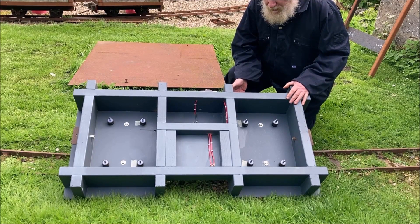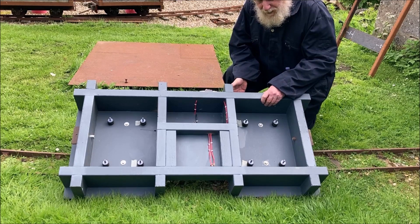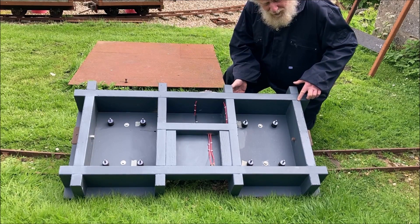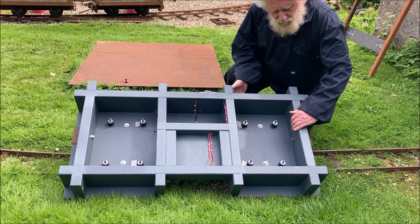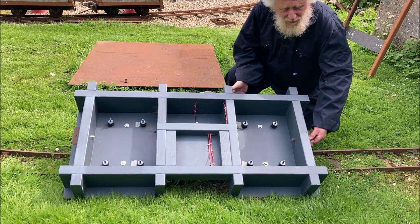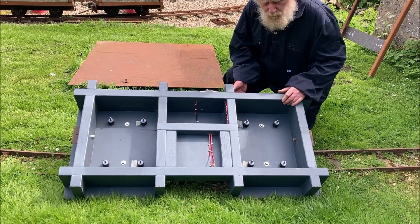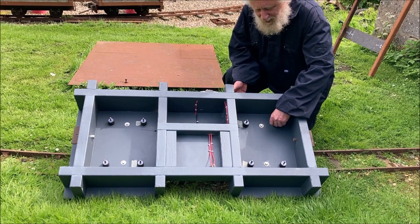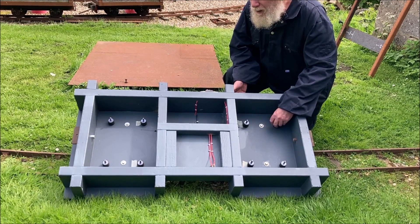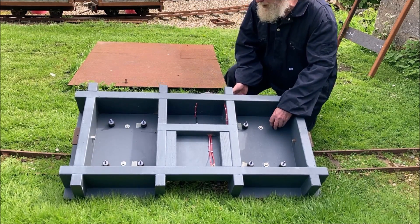This is the underside of the main chassis, built out of plywood and roughly six-by-one timber, held together with lap joints. The idea is that the joint itself will stop the buffer beam from being pulled off when something's connected to it. These rubber anti-vibration mounts — used in the automotive industry — are where I intend fitting the sub-assemblies where the wheels will be.